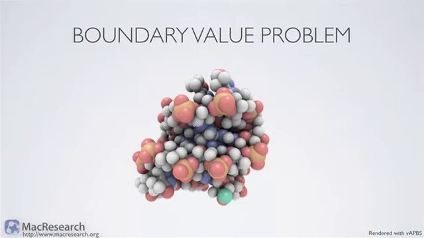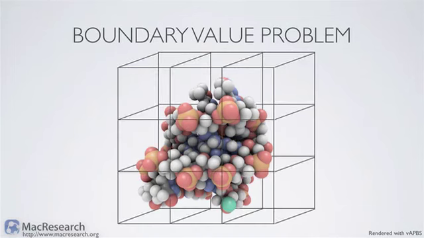What's important is that we have a bunch of atoms in this case, and in setting up our boundary value problem, we put these atoms into a grid, and here I'm just showing the boundaries of the grid, but we have a grid point here, a grid point here, a grid point here, and we're going to need to calculate the contribution of all of these atoms to each and every grid point. And there are a couple ways to do this kind of calculation.